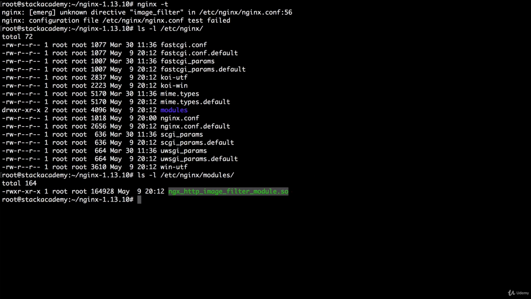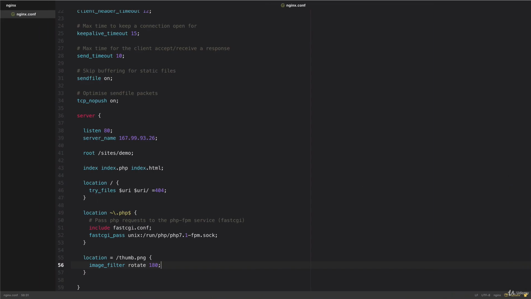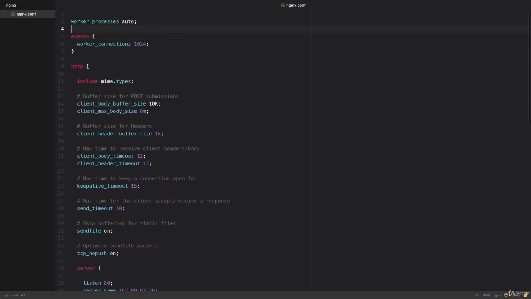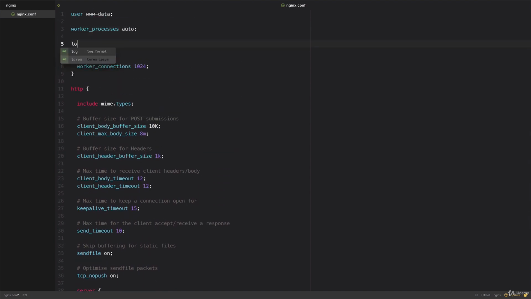So to enable this module and have Nginx load it, we can add to the configuration, in the main context, load_module, the path to that module, which is why I said having it in the same directory as the Nginx configuration simplifies loading it. modules/ngx_http_image_filter_module.so relative to this nginx.conf file.